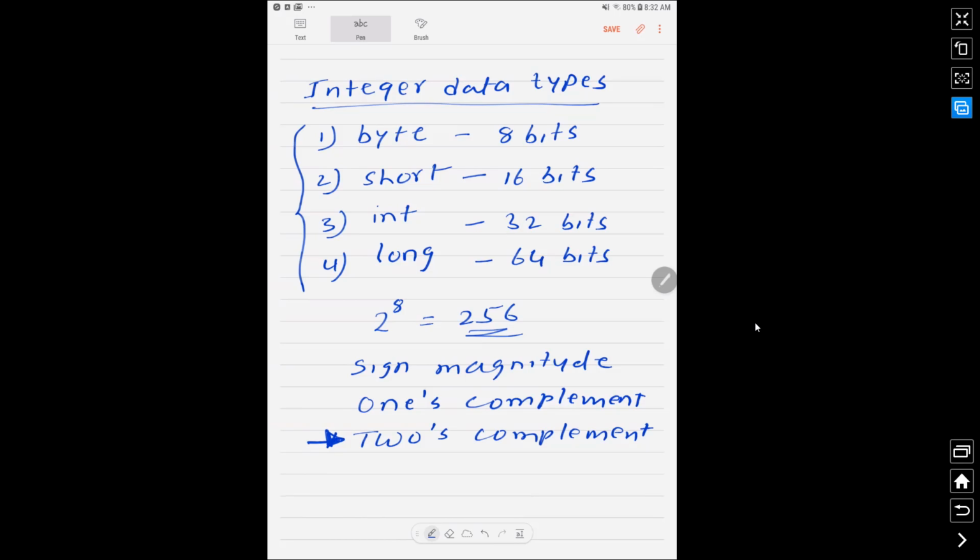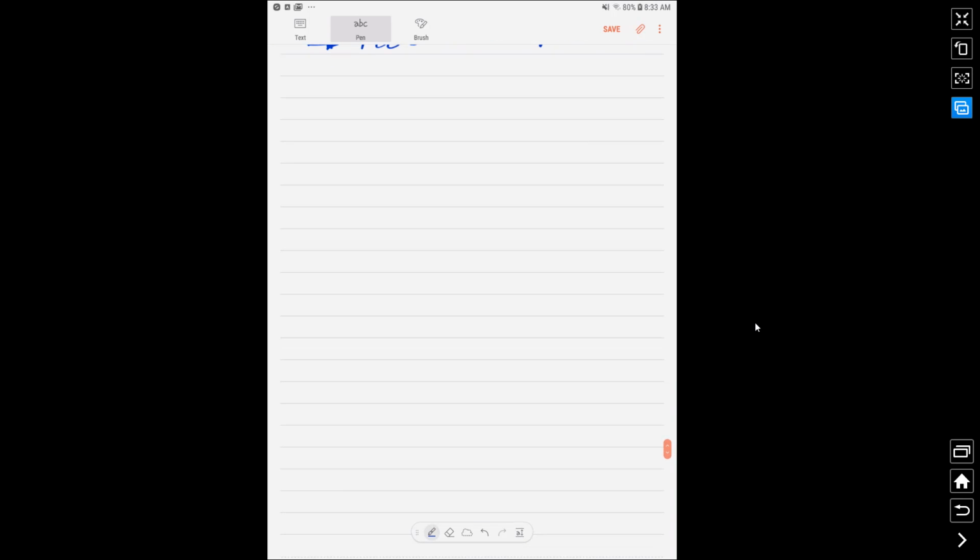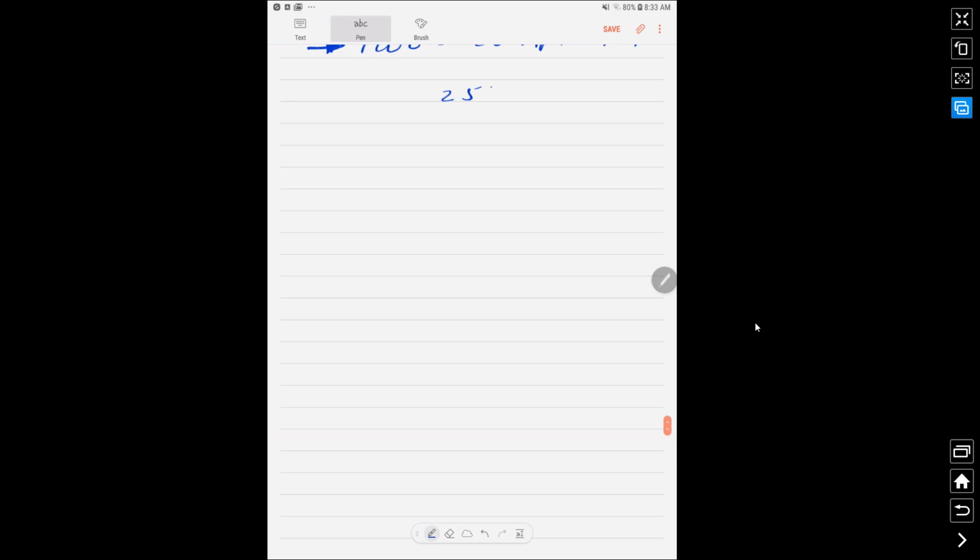That means we have to divide this total range into two parts, negative and positive numbers. So if I want to store a byte as signed data, then instead of going up to 256, I have to divide this into 2. So we're going to say minus 128 through plus 127.